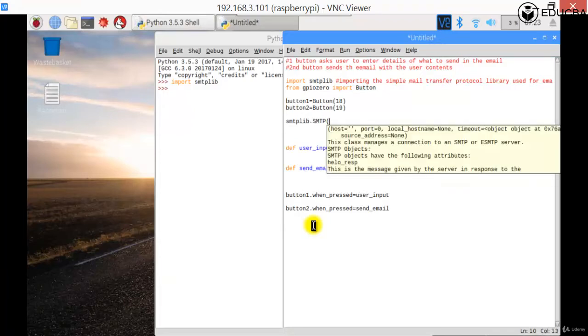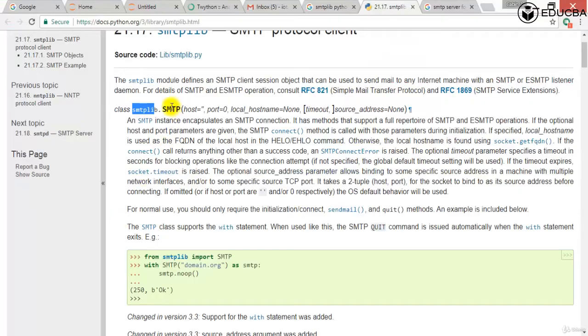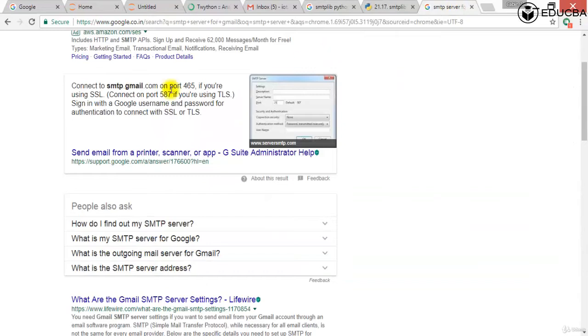It requires the host, that is, which server you are connecting to, that is smtp.gmail.com, right? So we connect to this particular server.